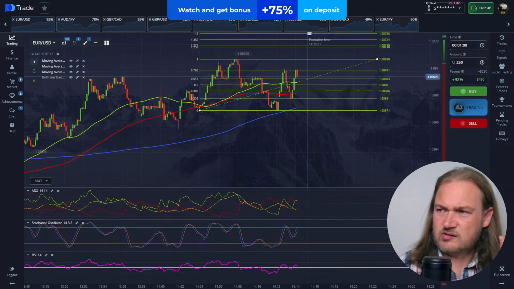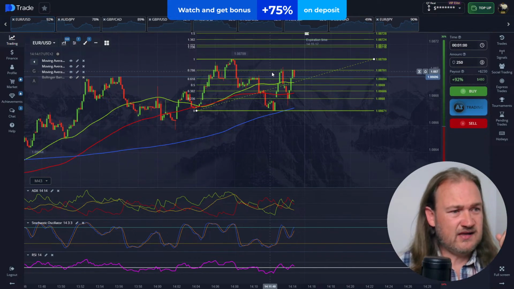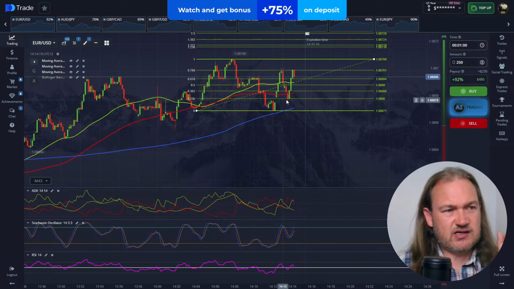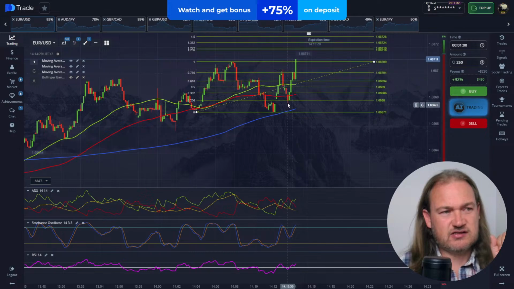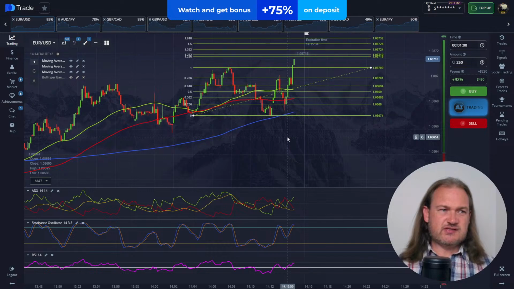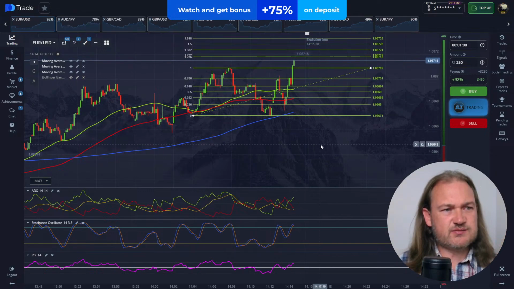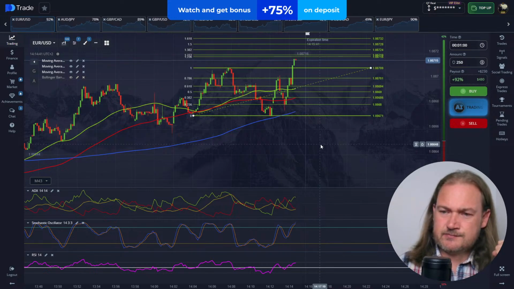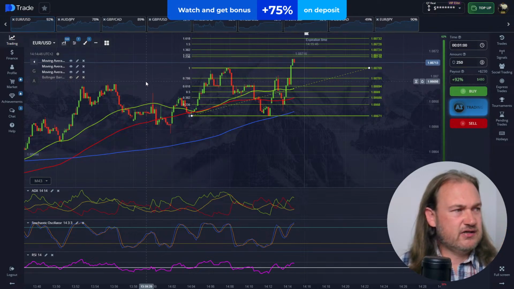Okay, let's have a look. But it's very interesting to see, on the fib retracements we drew in when price was still here, how it's sticking to the areas. And this works on any time frame. You can use this on a 1 minute chart, a 5 minute chart. It really doesn't matter what your time frame is, whatever you prefer to trade.